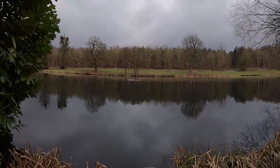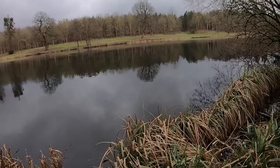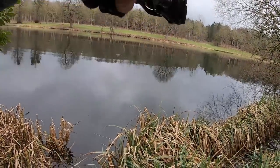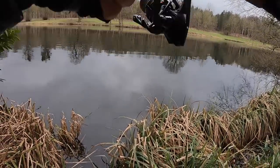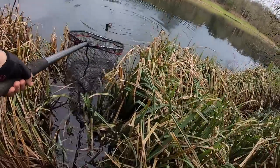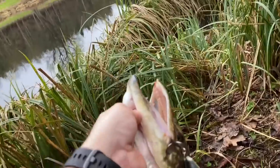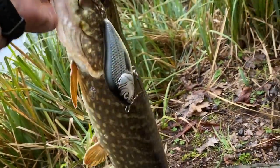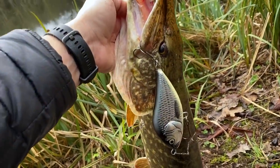Fish on. Smacked it. Oh, look at it out there. Absolutely smacked it. That was such a good take. Do you see it right out there? Shows I must still be working it near the top. But first on the slider. So you guys that said the slider, yep. There we go. I'm not going to get the big camera out because it's still only a jack. I mean, it's quite a minty jack. To be fair, first one on the slider.